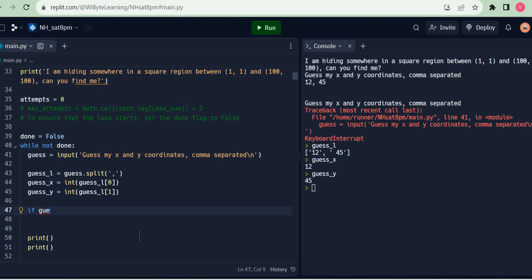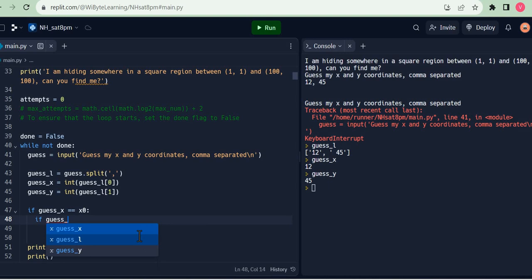So I'm going to say, if guess x is equal to x naught, remember x naught is my actual coordinate. If this happens, then 3 scenarios come up. So I'll look at, if guess y is less than y naught, I put a print statement.